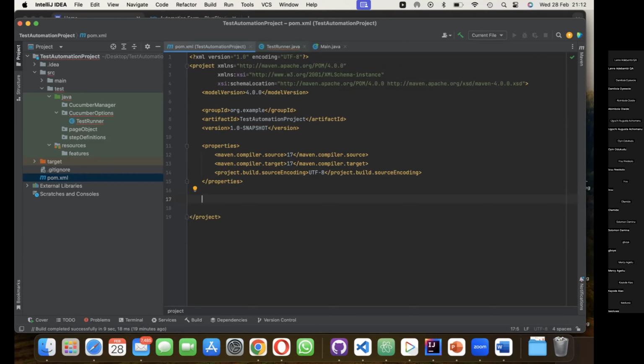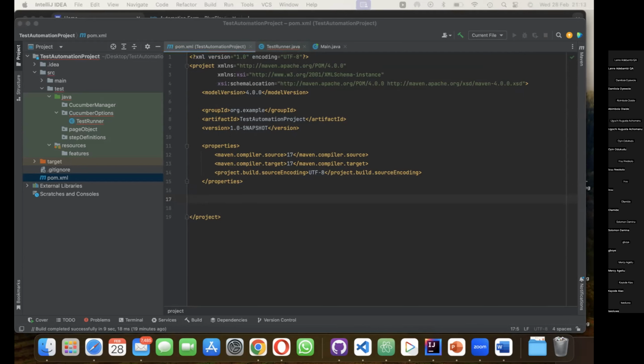Once you have the dependency in your POM file, you'll be able to incorporate the dependencies or the plugins with your IntelliJ project. All you need to do is call the name of those dependencies wherever you need to use them in your file, and they work automatically. They are mostly free resources or open source available out there for you to use.